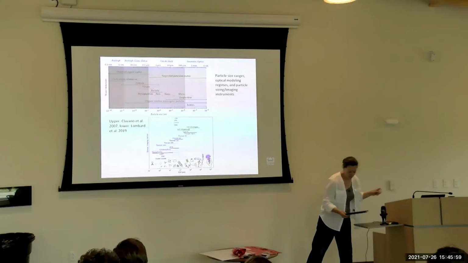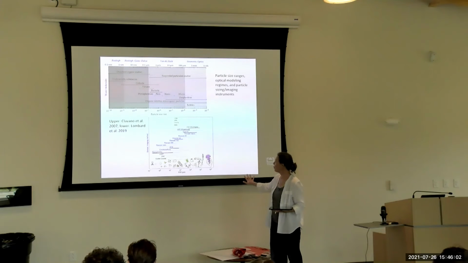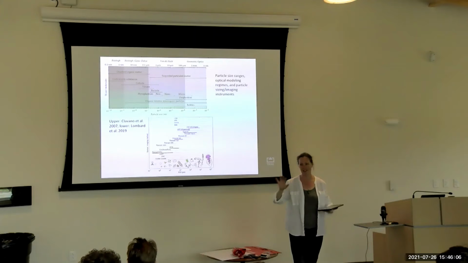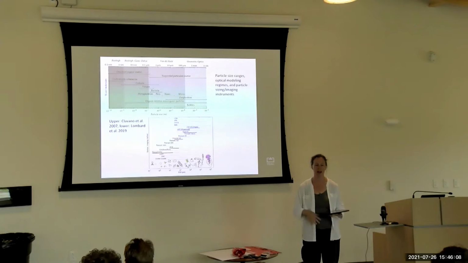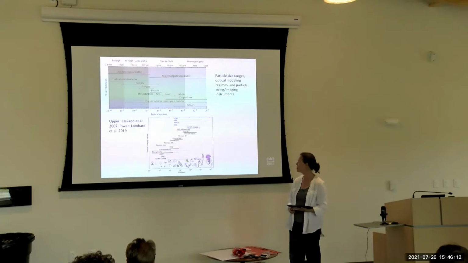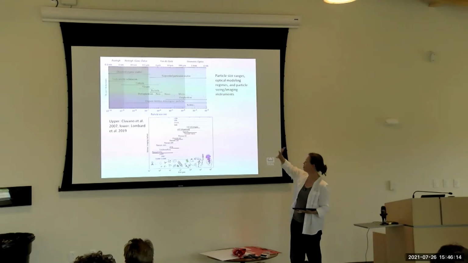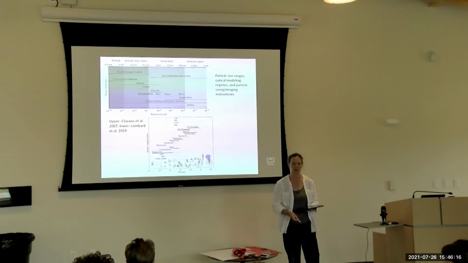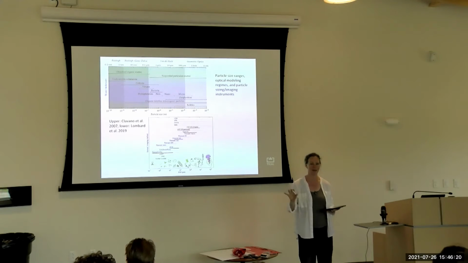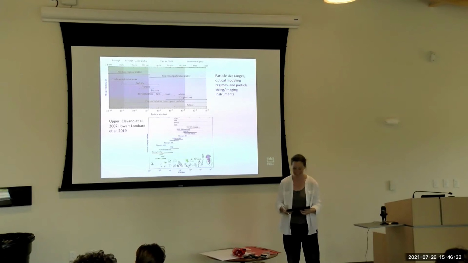So this is where we were before. We were just looking at the overlap between the size ranges of a lot of the commercially available particle sizing instruments, many of which are image-based, and our different optical regimes and particle types that we see in the oceans. I fixed the offset there, so they should be roughly aligned in particle size space.